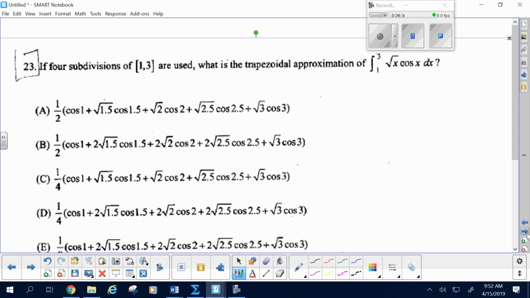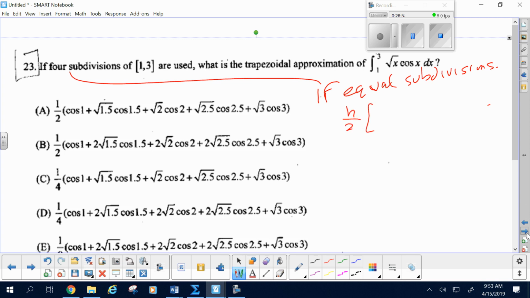A lot of people missed this one, 6 people. I feel like 0 people should miss this. When you do trapezoids of equal subdivisions, you will have to, on the test and on the AP test, and just in general in calculus, work with 2 types of trapezoid problems. If they're equal subdivisions, then it's the height over 2 factored out, and the f, 2f, 2f pattern. H is delta x, and delta x is b minus a divided by n.